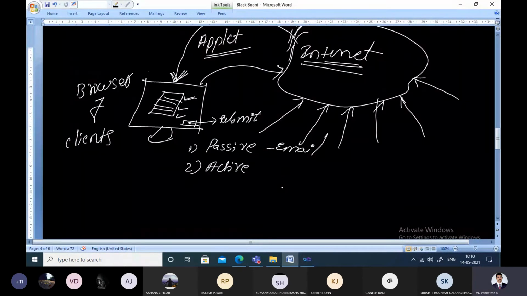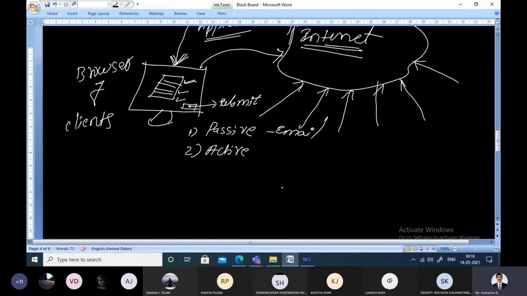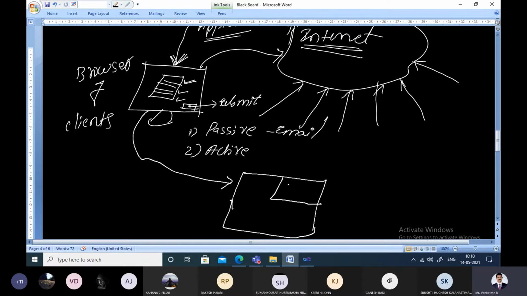I'll extend this diagram only for understanding purposes. From the internet, I am downloading some information onto the client. I'll simulate this monitor, and I am downloading the applet from the internet. Assume this much space is reserved for the Java execution environment.